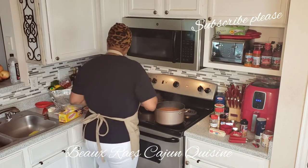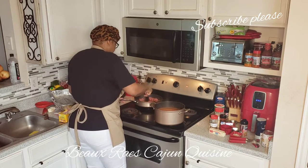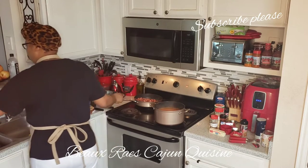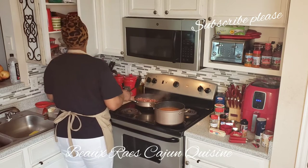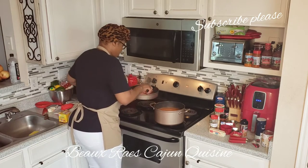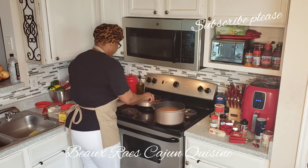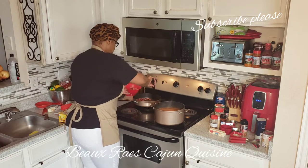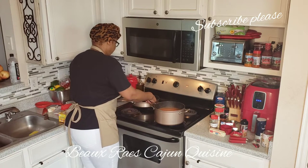All right, so you get your sausage a stir. They have browned enough and they have pulled enough juices out of them. So what we're gonna do now, without compromising pulling all of our, see that oil? That's what I want you guys to have. I'm gonna put your sausage in a separate container. Leave the oil in the pan. It's important, okay? That's what you're about to fry your shrimp in.